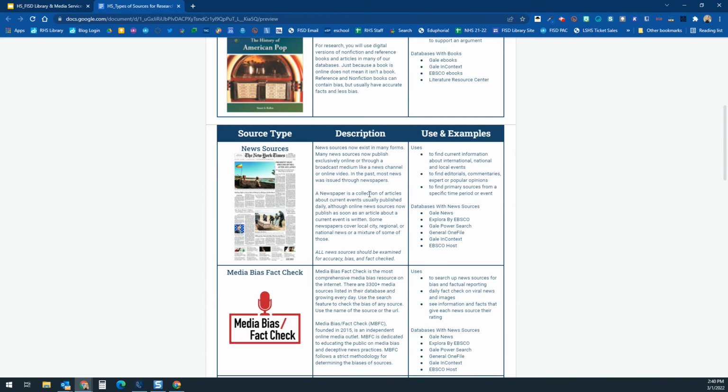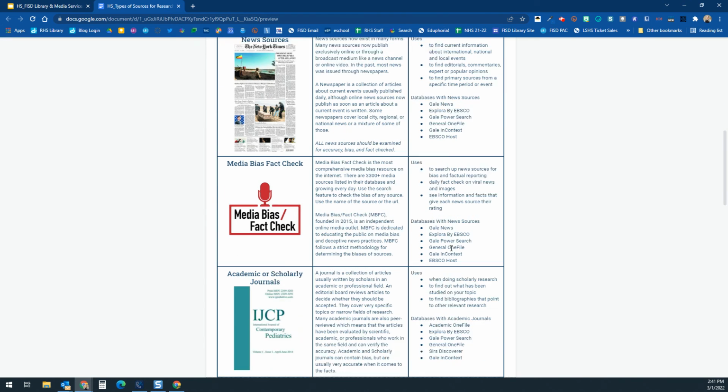News sources. News sources are ever changing and evolving in our current social landscape. So there are very old newspaper articles and things that have been digitized and added to the databases going back almost as far as newspapers have existed. And then there are additional, now, news articles and sources within some of our databases. So databases with news sources are listed here, and you'll find how you can use them here.